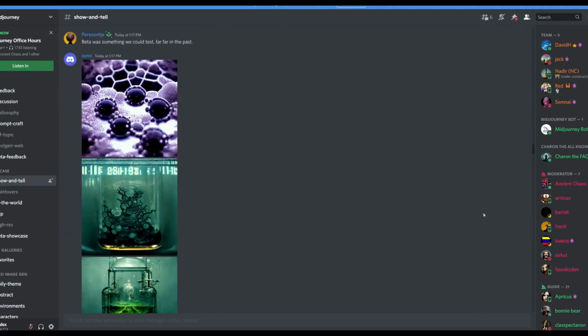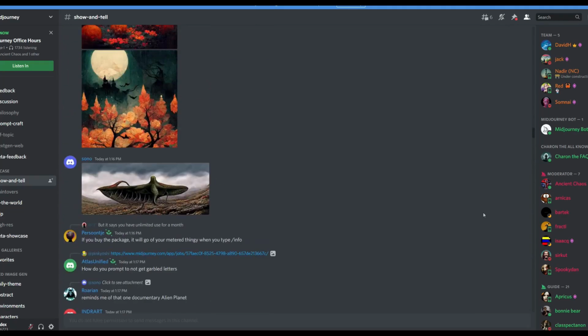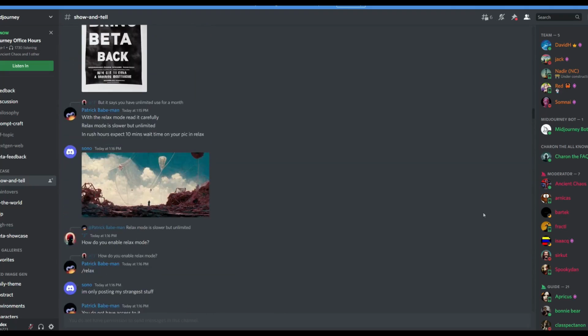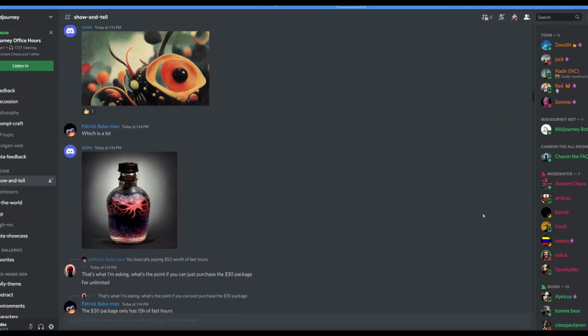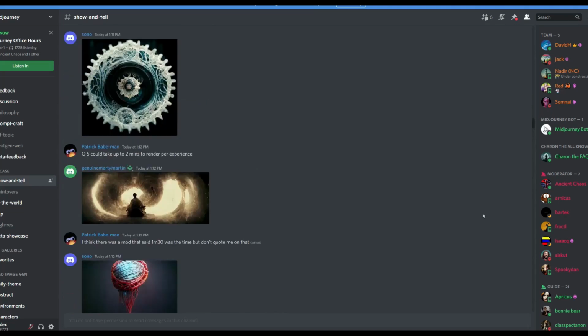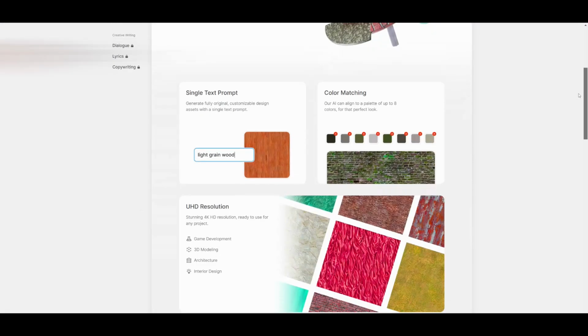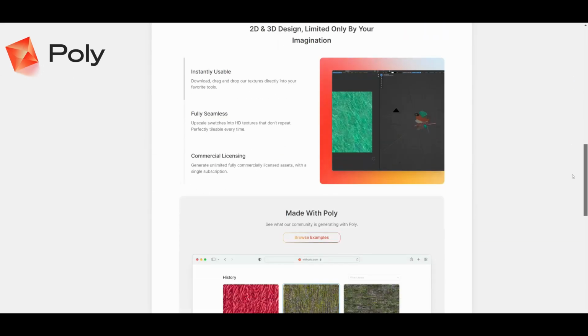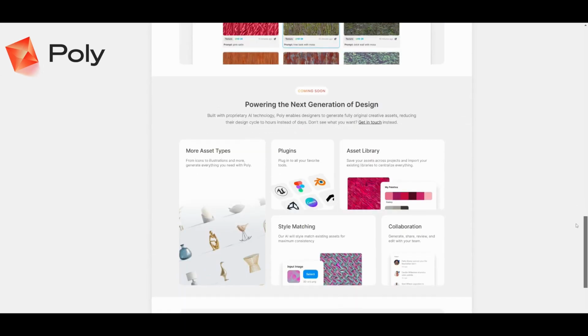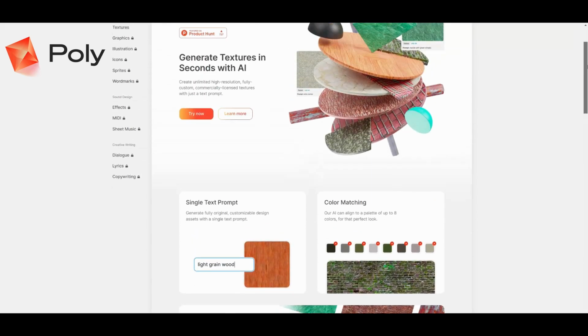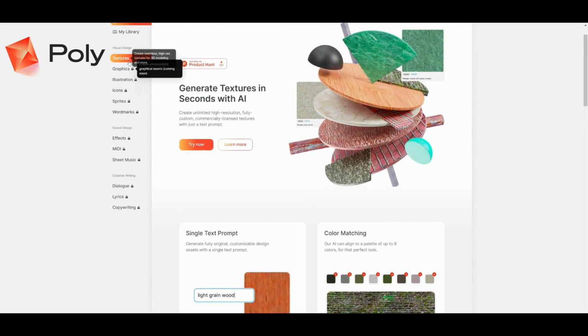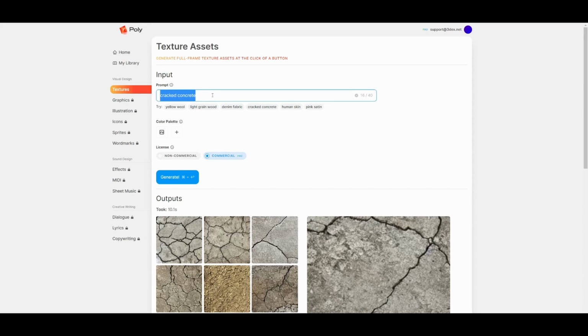The main issue I had with Midjourney was that textures were very often generated with perspective and not as flat 2D textures. I was still in the process of trying to generate textures using Midjourney when I was approached by the creators behind Poly. Poly is very similar to Midjourney, but the main difference is that it focuses specifically on the creation and generation of 2D textures. They have it configured so that it specifically generates 2D tileable textures, which you can use to create materials.